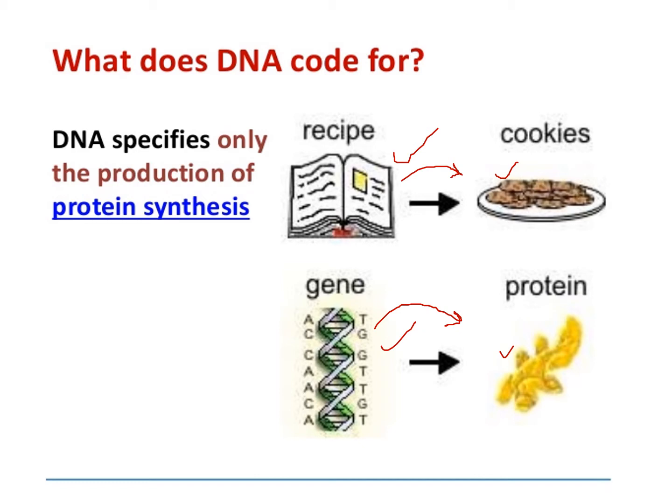Here it means the gene is expressing its characteristics in the form of protein. Whatever physical appearance we can see in the babies or the offspring is nothing but the expression of the genes present in the embryos. That is what we call gene expression. So how does this gene expression take place? That we will see now.